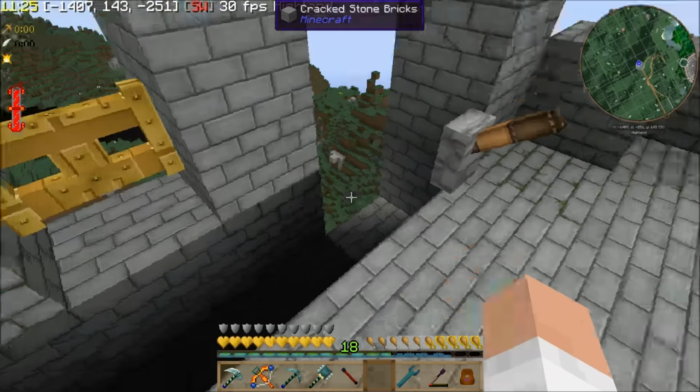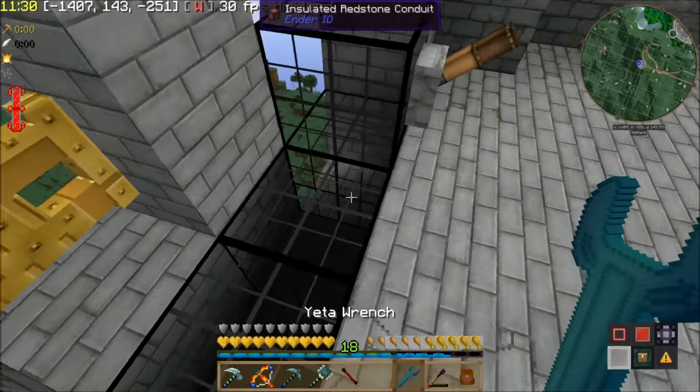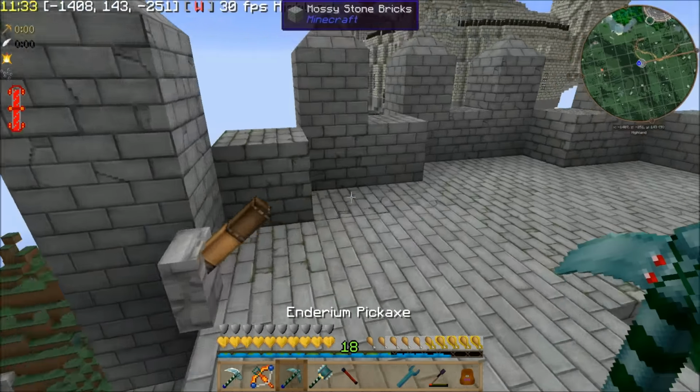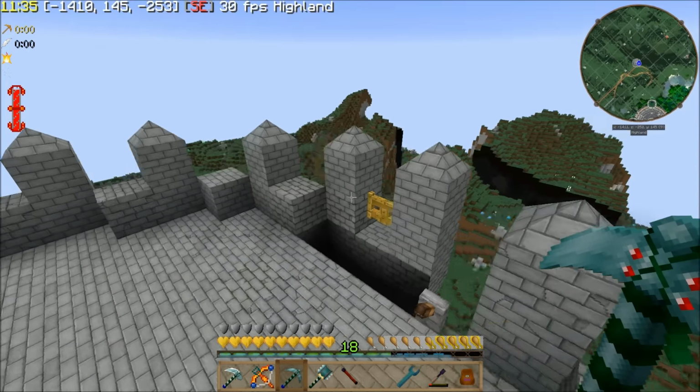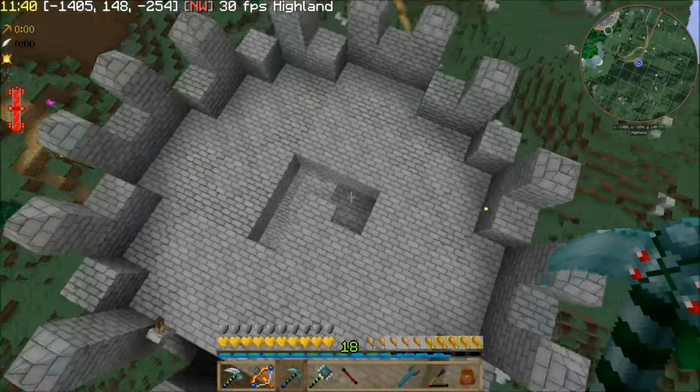Yeah, there's blocks there. A conduit facade, anyway, with a redstone conduit running through it. Redstone conduit, that controls the drawbridges over here. It's got some different stuff. I'll show you how that works here in a second. Let's just take another look at it.